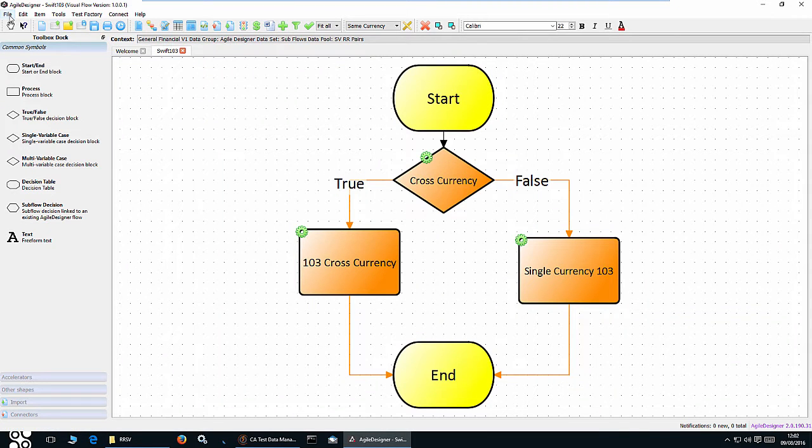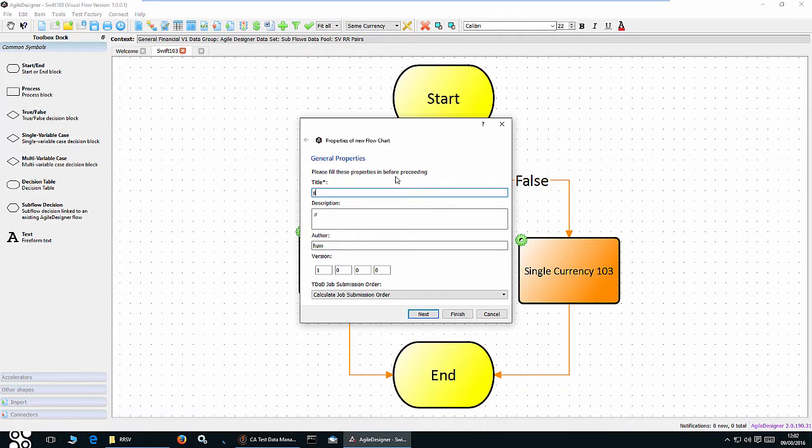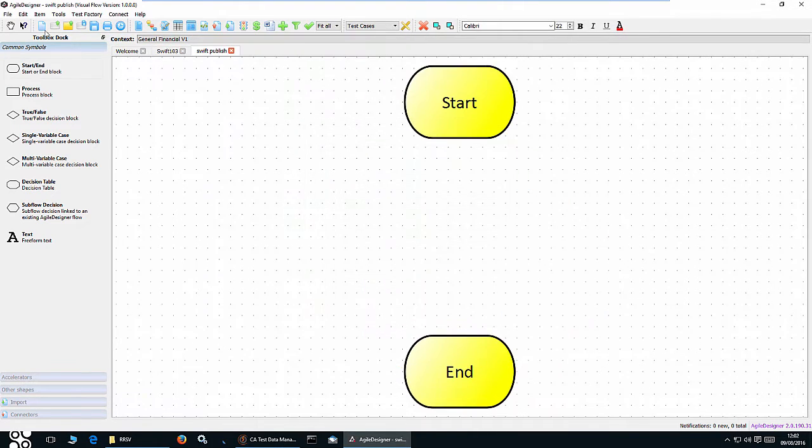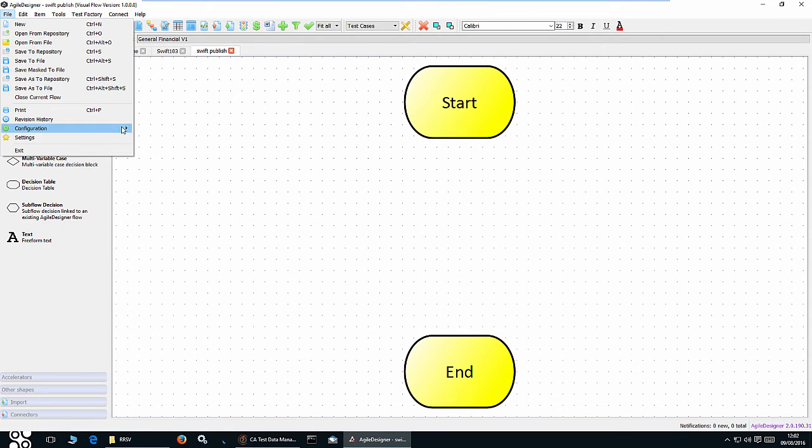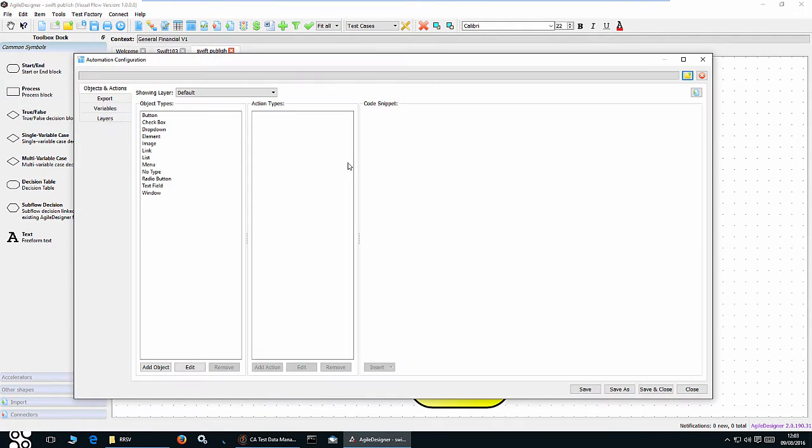Now I'm just going to start you off. So let's just do Swift publish, click finish, and what you'll do is go to File, Configuration, Automation. Now, it may well pick up an automation layer already at the top, but if it does, all you've got to do is just click on the little X, and that's going to create you a blank configuration to start working with. Now, by default, we create you one layer, which is called default, and the most obvious things that you want to do with the UI. Now, this has got nothing to do with the UIs, so I'm just going to remove everything from there and start again.